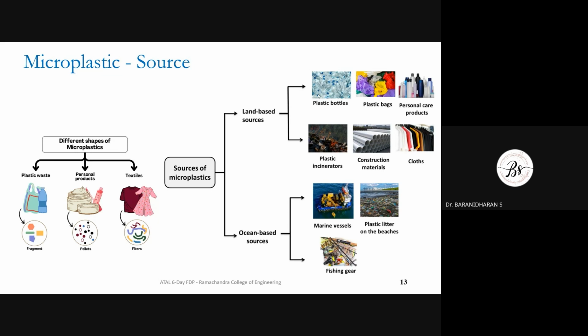Apart from that, there are the activities that happen in the ocean, mainly with respect to marine vessels or fishing gears, or otherwise the littering that happens all along the coast of any country. With improper plastic waste management, the plastic that gets littered gets back into the ocean, and then again comes back. It stays on the coast, gets degraded, and at last it spoils the coast. With respect to land-based sources, there are different routes, be it synthetic polymers that we use as textile products, or packaging materials, everything gets onto the land, into the air, as well as soil.